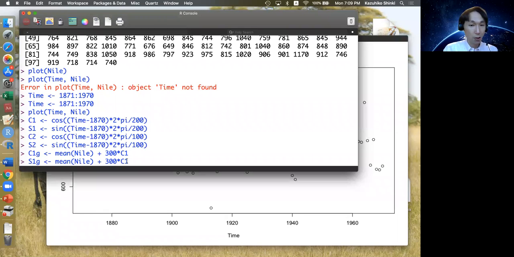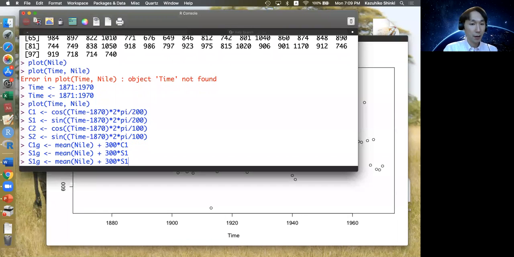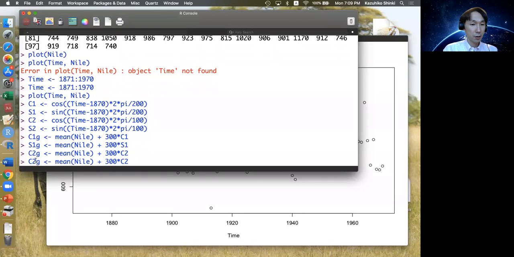So this is just for demonstration purposes. Just normalize the versions. So C1G, C2G, C2, and S2.